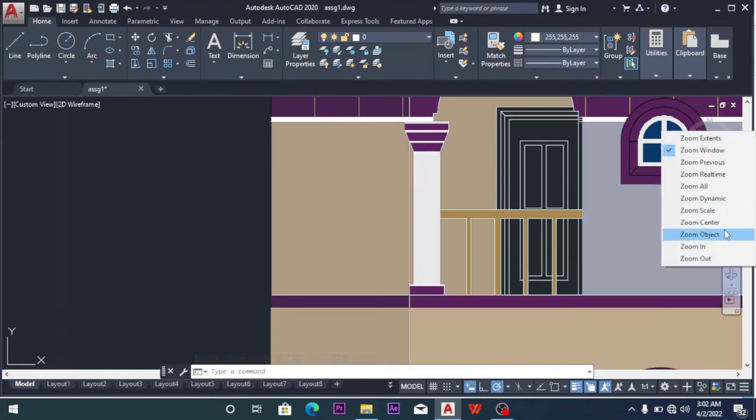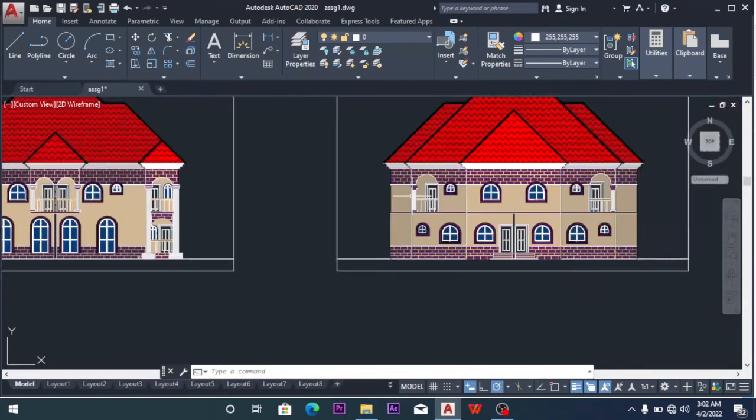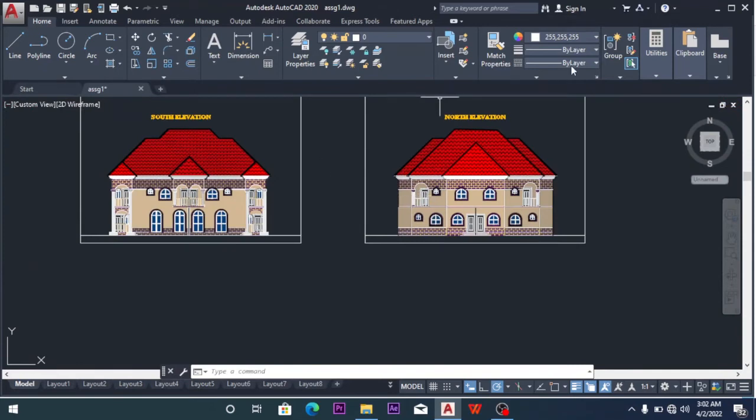So let's look at the next one, view previous. Okay, let's say this is the current view we have now.